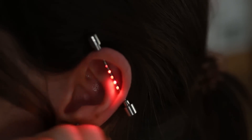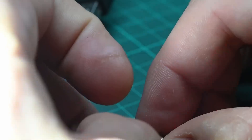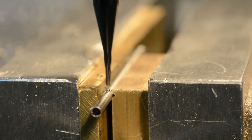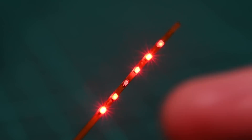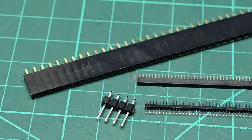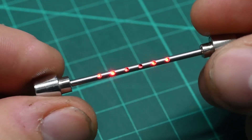Next up, we have this LED industrial piercing by Mitzella. This is a small stainless steel rod that passes through two points of the wearer's ear. They're cool looking enough on their own, but what doesn't look better with the addition of LEDs? This is circuit design on a crazy tiny scale. He's making use of a hypodermic needle for the outer shaft of the piercing, and it's just 1.6 millimeters in diameter. For the circuit, he's made a flexible PCB that's just 1 millimeter wide. My favorite part is where he shows some 1 millimeter pitch header pins in contrast to the traditional 0.1 inch header pins — and the smaller pins still look giant compared to the rest of the circuit. This project has a ton of incredible and intricate design considerations, but there's no denying it: it looks amazing.